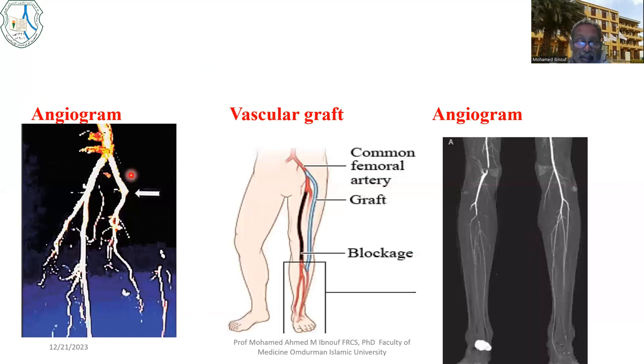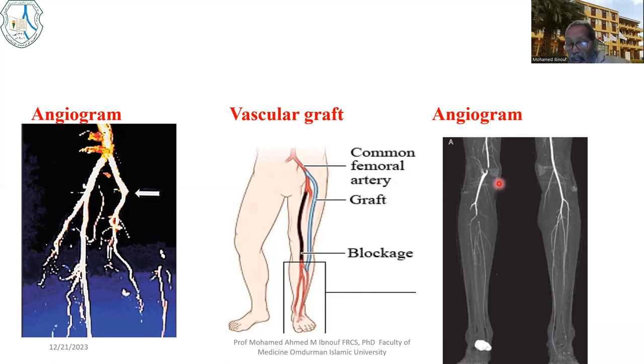This is again an angiogram. It shows the lower end of the aorta, and it shows the common iliacs on both sides, then the internal iliac and external iliac. This is an internal iliac on the left side, but the external iliac is completely obstructed and occluded. In this case, the vascular surgeon can take a bypass vascular graft from the patent area of the common iliac down to the popliteal artery. Like this, this is a vascular graft in blue.